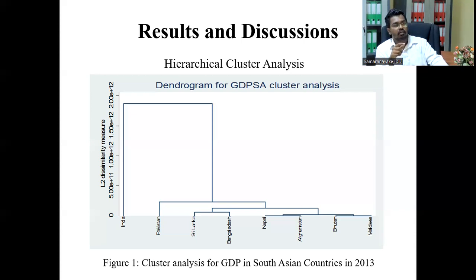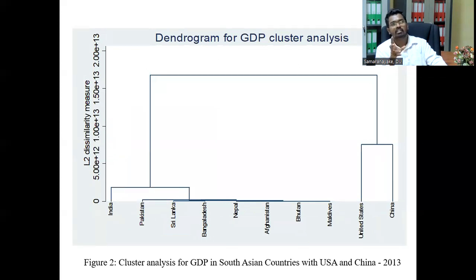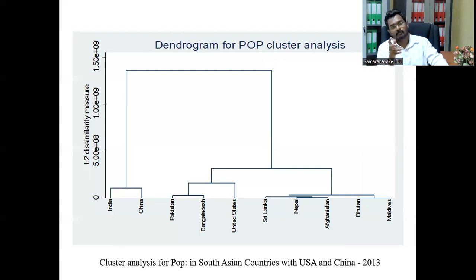And then we included both the US and China in this GDP cluster analysis and saw what we got. Rather than India, now see how strong the US and China are. You can see it clearly here as well. The US and China are gigantic compared with South Asia, even bigger than India, judging by their deviation in the cluster analysis. The US and China form a particular combination, and they are totally different from South Asian economies. They show a huge difference, right? These things show us how different they are in the power of production.